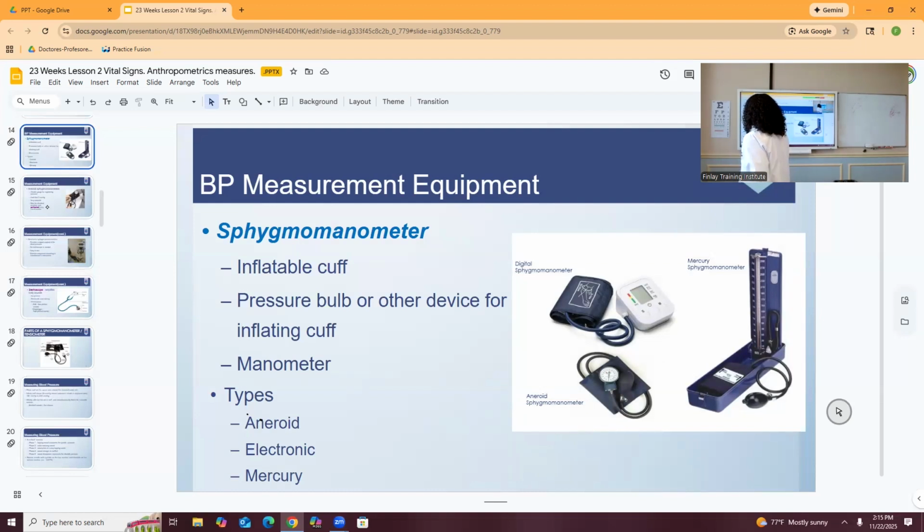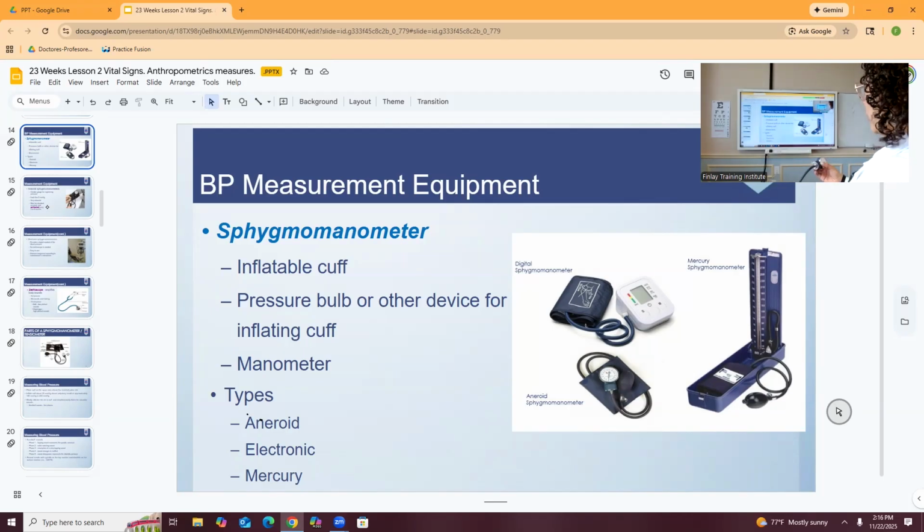There's going to be a pressure ball. This is what is going to allow us to inflate the device, okay? This is the pressure ball. My recommendation for you, of course, you're going to find the best way for you to work it out, but my recommendation is, if you're right-handed, you hold the ball like this, and you will know that when you turn the ball toward you, it is closing, okay? And when you turn it toward the patient, it is opening the ball, okay?